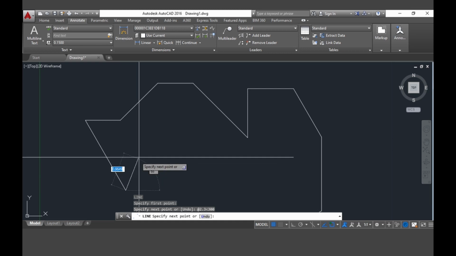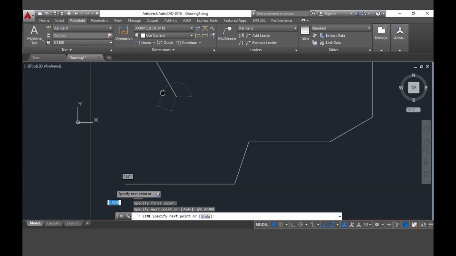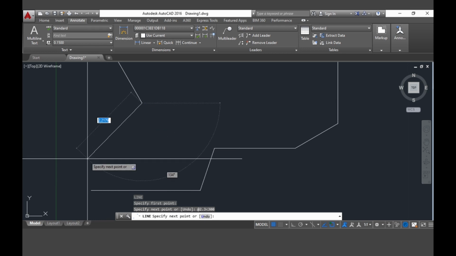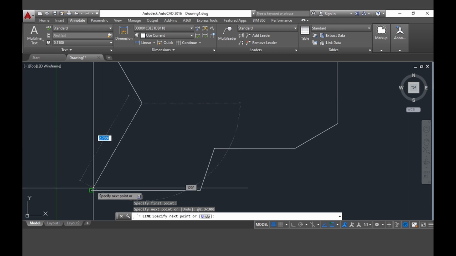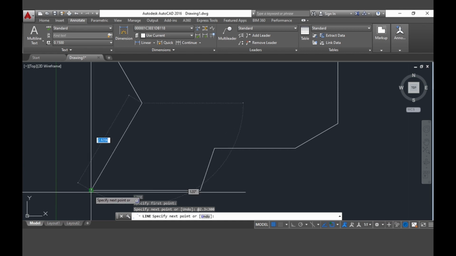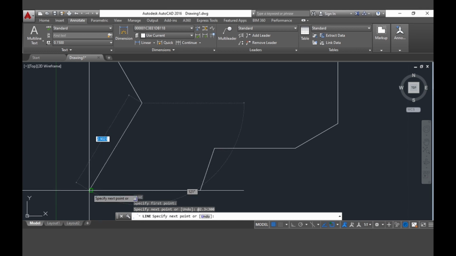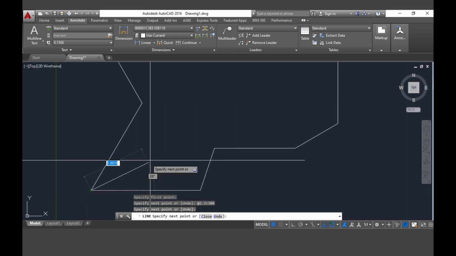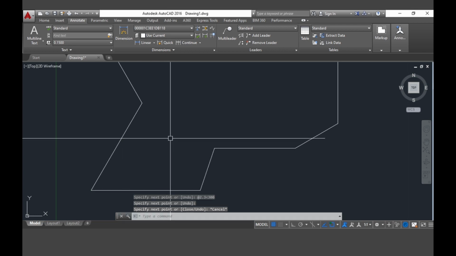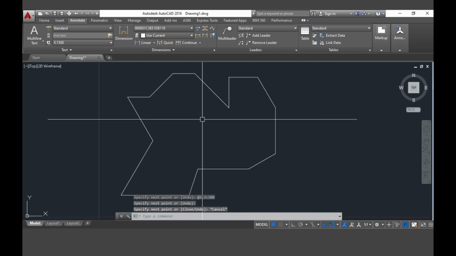Now we are closing in to finishing our figure. And to close this, just hover your crosshair over the endpoint of our starting point. As you can see, there's automatically a green box indicating that it is the endpoint, and just click it to finish our figure and press escape since we are again finished.